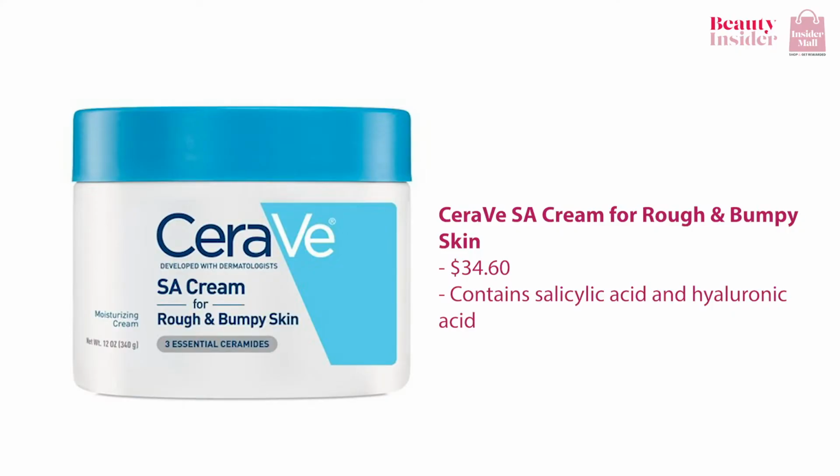Another great foot cream that I would recommend would be the CeraVe cream for rough and bumpy skin. It contains hyaluronic acid to help retain moisture, niacinamide and ceramides to heal your skin and make it look better, and vitamin D for better skin health. Best of all, those ingredients are delivered through a patented MVE technology that keeps your feet hydrated for 24 hours. This powerful foot cream contains salicylic acid, which helps break down tough skin and calluses.